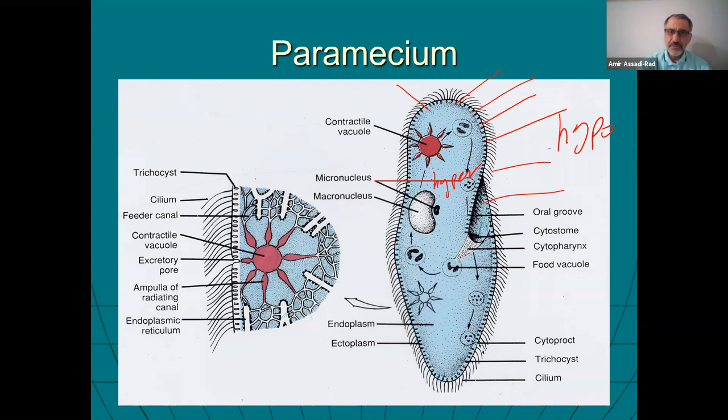So when water comes in, instead of going to vesicles, it goes into the endoplasmic reticulum system. All of this is endoplasmic reticulum right here, okay? From endoplasmic reticulum, then it goes to the ampulla. These are ampulla. And then the ampulla leads into the contractile vacuole. One of the arms of the ampulla is called the excretory pore, right here. When the ampulla squeeze, right, and squeeze the water out through that excretory pore, the water goes out.